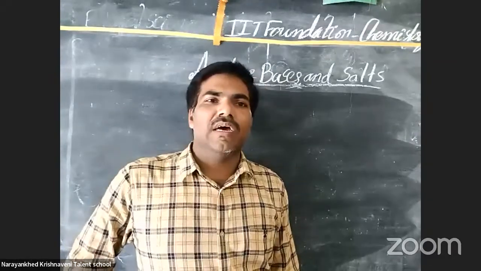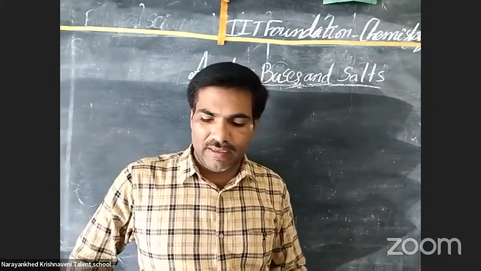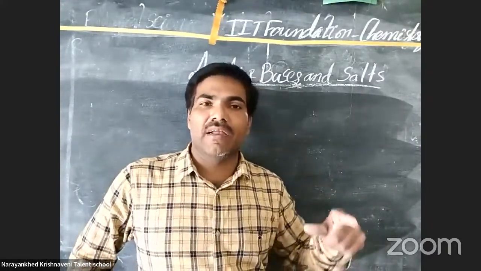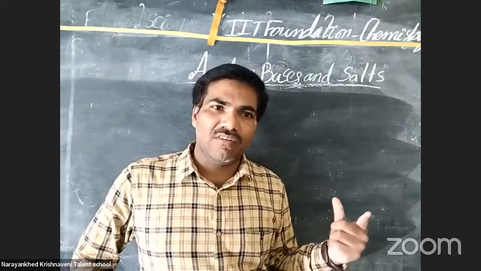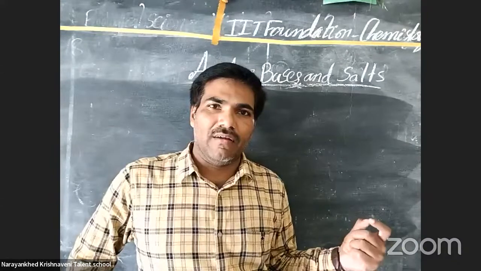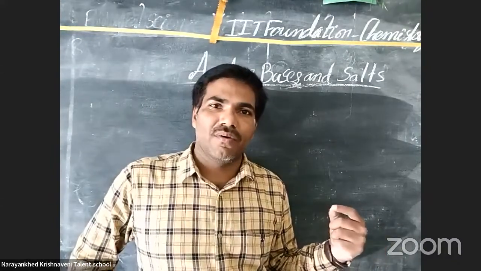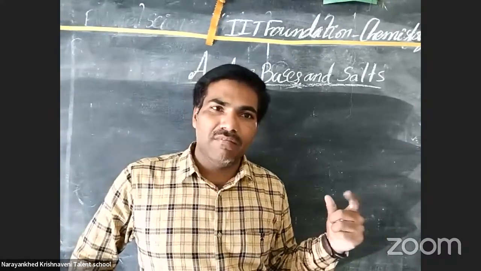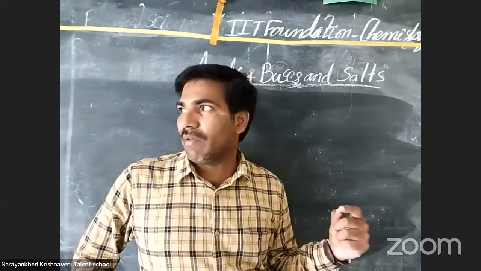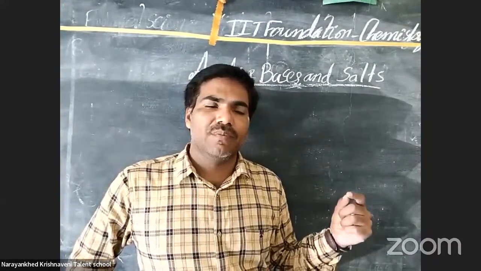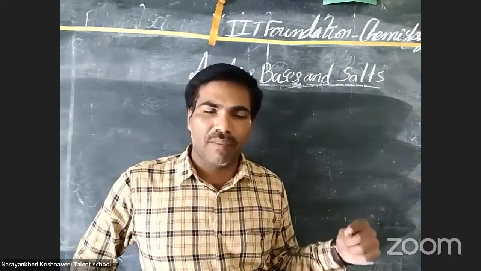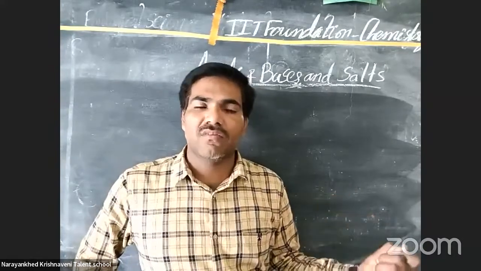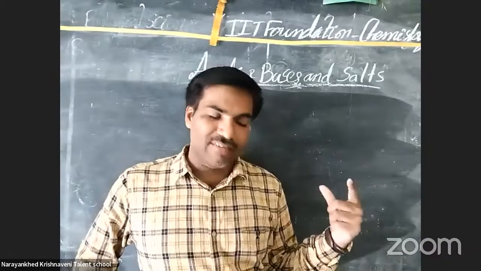Look at the board. Here, all the acids are converted into red color when we take methyl orange. The base does not change its color. When we take phenolphthalein solution, acids do not change its color. But when we take a base, it is converted into pink color for phenolphthalein solution. For methyl orange, the base changes into yellow color. Already in the last class, we discussed this.